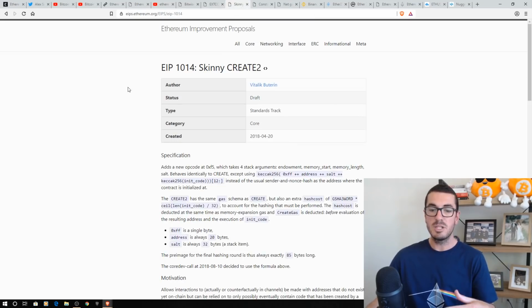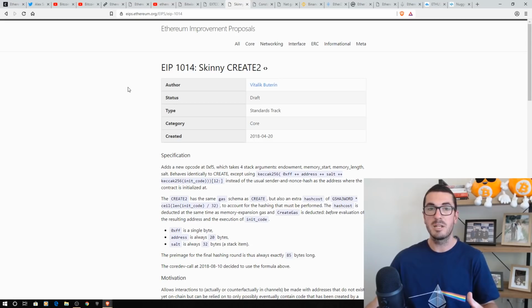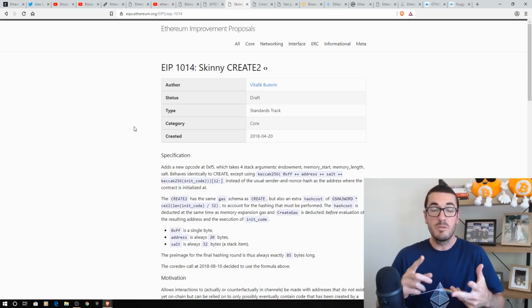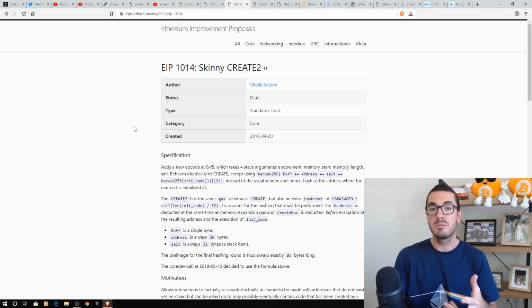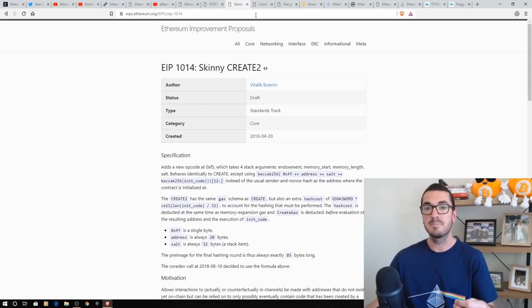The next one here is 1014, and this one has to do with all those layer 2 solutions that we've spoken about in the past. This is implemented by Vitalik himself, and it allows for off-chain transactions. So think about Raiden, the Ethereum Lightning Network, state channels. With FunFair, we've spoken about things like fate channels. So this is all just improvements for those off-chain transactions to take place and free up the main chain.